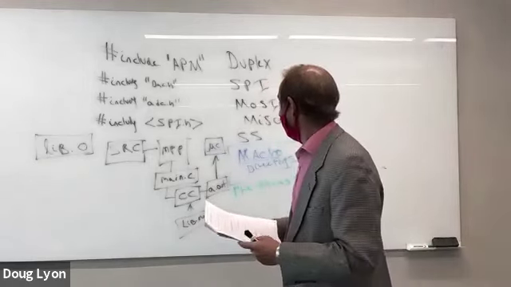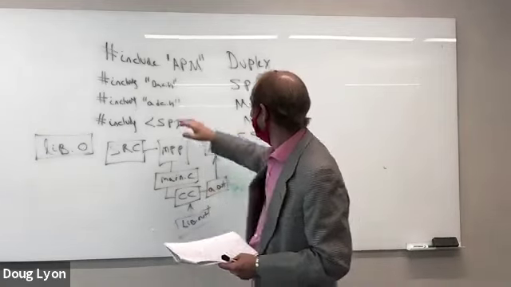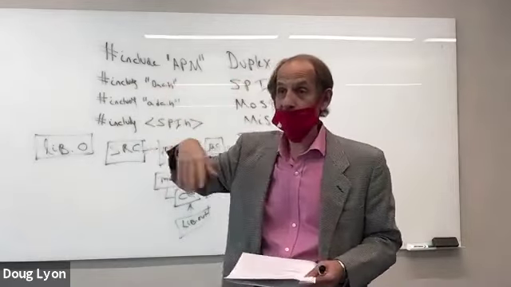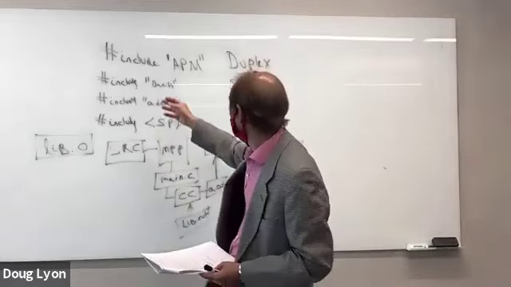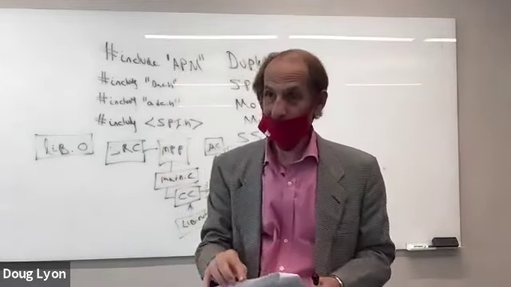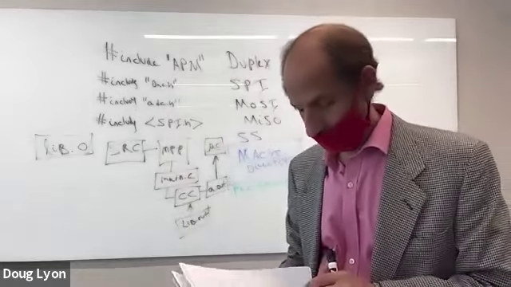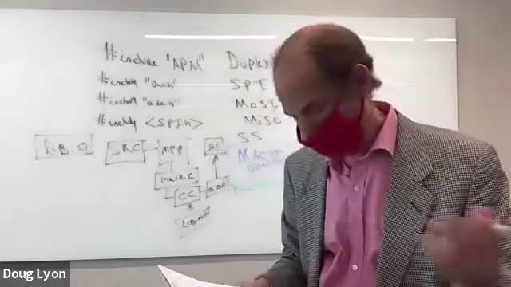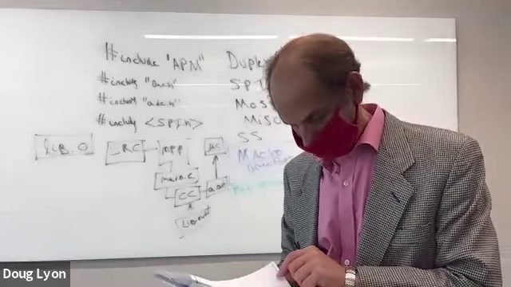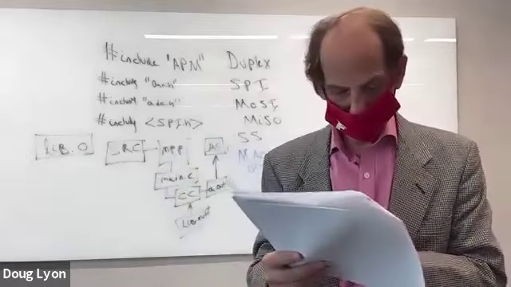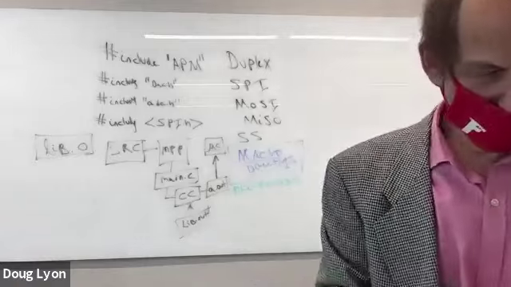So what did I learn? If it has an angle bracket, it's a system include. That's what I learned. If it has double quotes, it's probably a file that's geographically co-located with my main program. Or if it has an absolute file name, absolute path name, then it's probably something we can find on the C drive somewhere or on the Mac drive. On the Mac drive, it's not going to be C:, it'll probably be a slash, I don't know, home slash, lion slash, something else. Let's see now. That covers the basics.